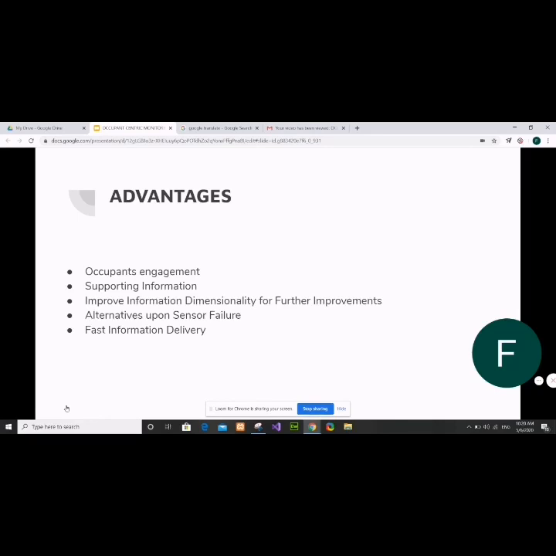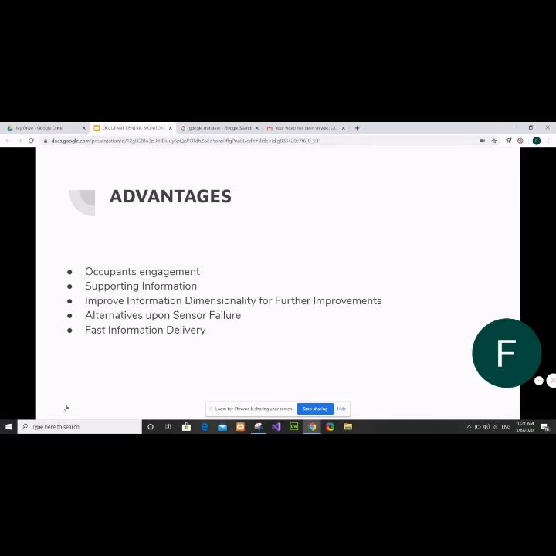The third advantage is improved information dimensionality for future improvement. Based on the occupant input and corresponding data from the sensors that have been recorded, many improvements can be achieved using the existing data. It can be used to feed machine learning for many purposes, such as predicting human thermal comfort. The next advantage is an alternative in case of sensor failure.